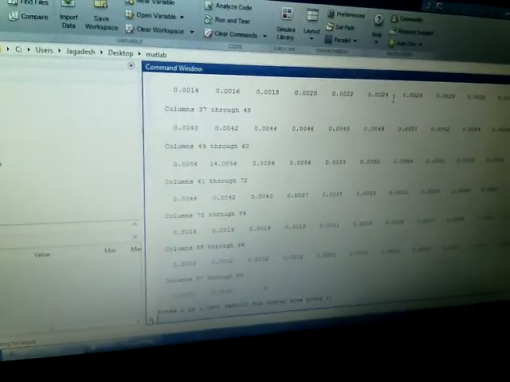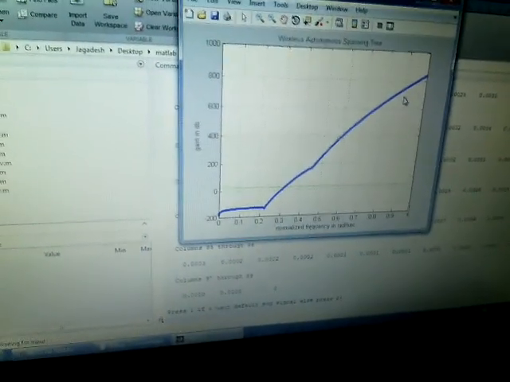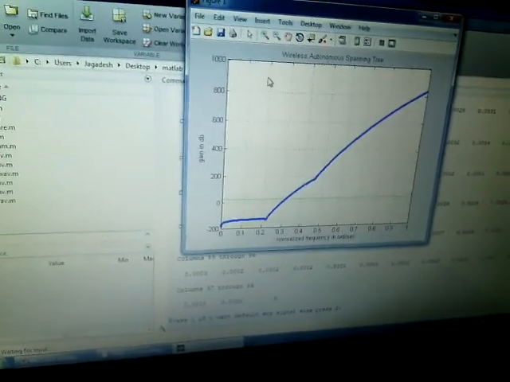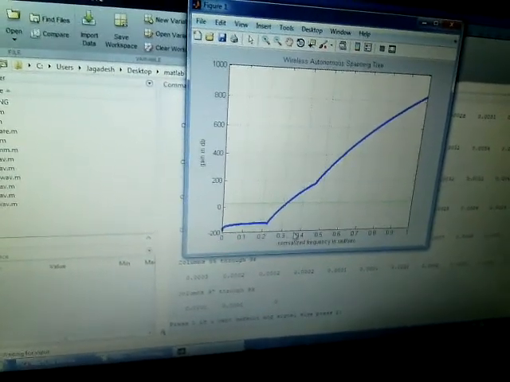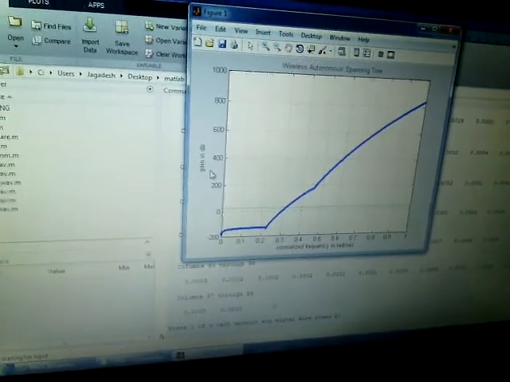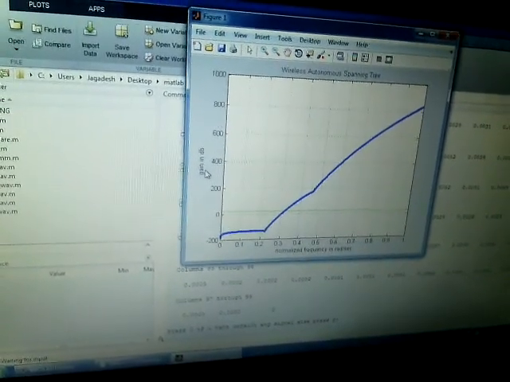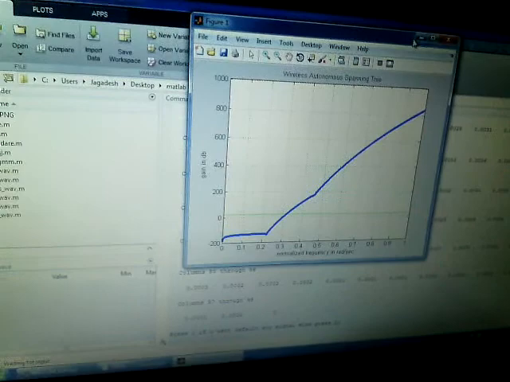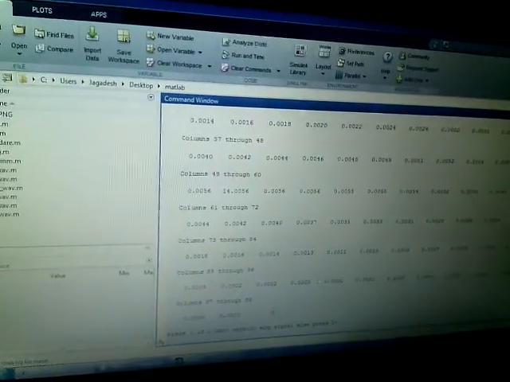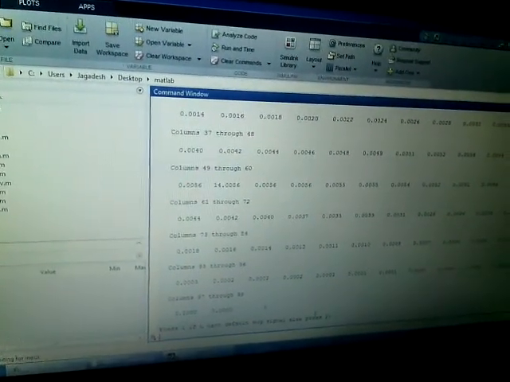We enter the wireless autonomous spanning tree and compare it to normal frequency radiation gain in dB. Then we minimize that, and next we press 1 for the default ECG signal.